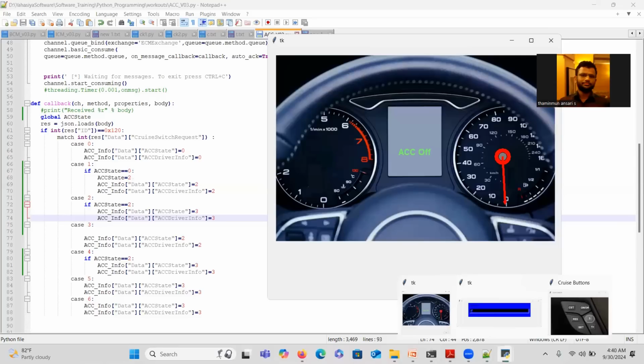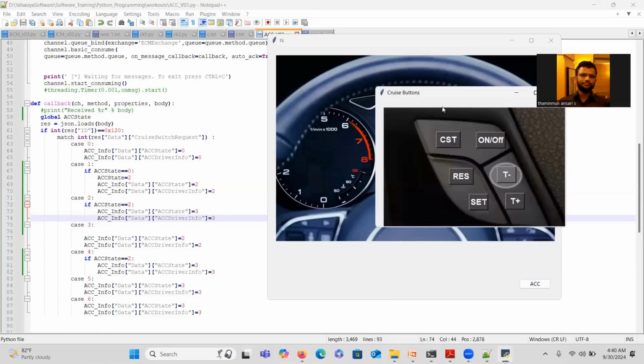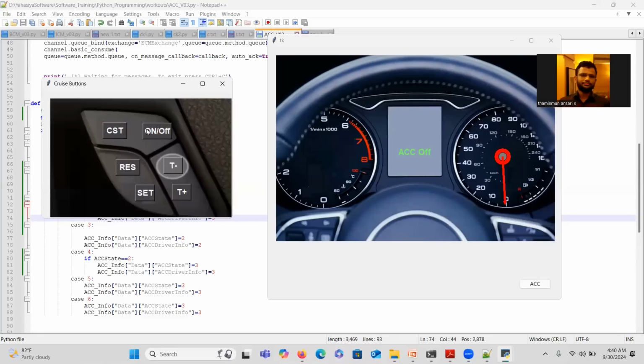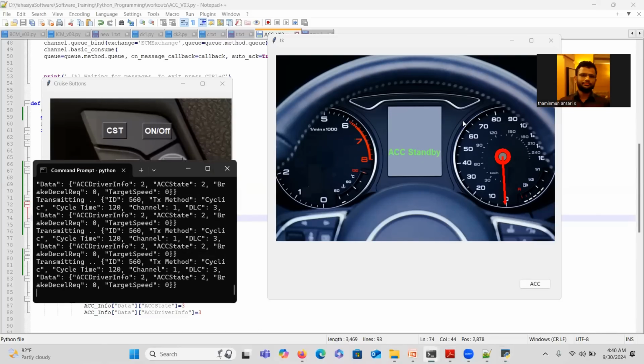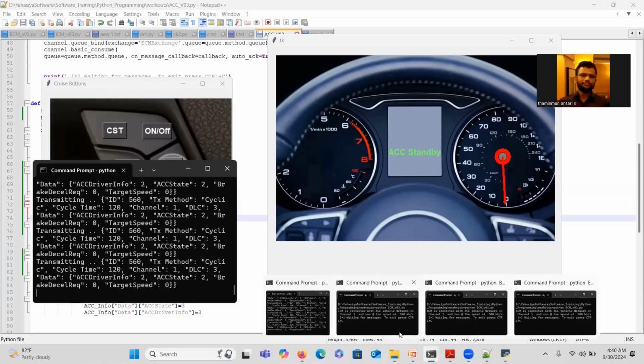So ACC is in off state. When ACC is in off state, I press on button.